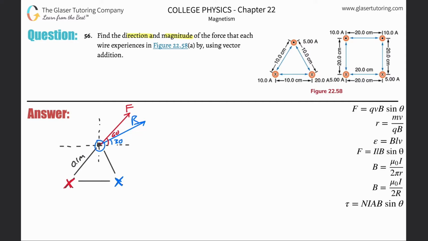So take your thumb, point it out of the page, boom. Then angle your fingers now up at a 30-degree angle, okay? And what you'll realize is now your palm should be pointing off in this direction, okay? That now represents the vector of the force acting on that current. All right, and like I said, if this is troublesome, what I would do is I would probably start reviewing some of the right-hand rule stuff, the basic ones, okay?